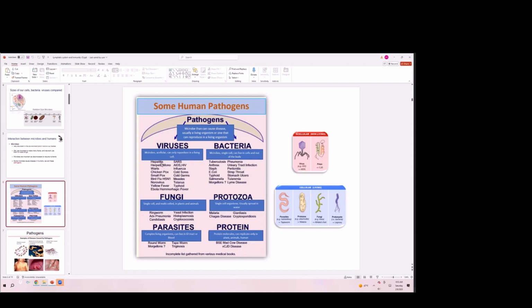So you have viruses that cause hepatitis, herpes, warts, chickenpox, smallpox, bird flu, monkeypox, the one we're talking about, coronavirus, Ebola virus. Some of what we have, like the colds that we have, are thanks to viruses. Cold sores. Meanwhile, fungi, you have yeast infections, ringworm.